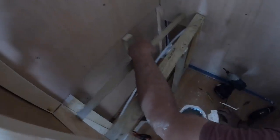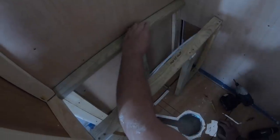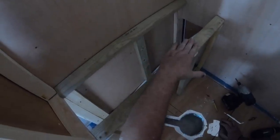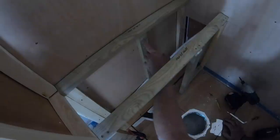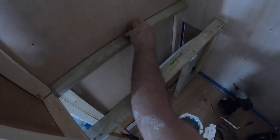I know that the boat's not going to be completely level, sometimes it's going to be tilted, but anyway, just for that reason, that's obviously going to fall this way onto here. So we've marked them to the right height. We need the back of the step, and then we're going to screw them onto there.